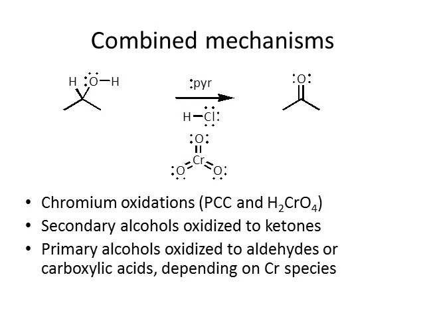Now, I want to look at the mechanism of PCC oxidation of a secondary alcohol. In this case, isopropanol, also known as 2-propanol, is treated with pyridine, hydrochloric acid, and CrO3, chromium trioxide. That's what PCC is. It's just an abbreviation for this combination of reagents. Pyridine is simply a base that will act as a proton transfer agent. You will make acetone, which is also known as 2-propanone.